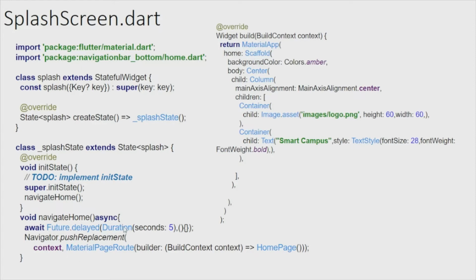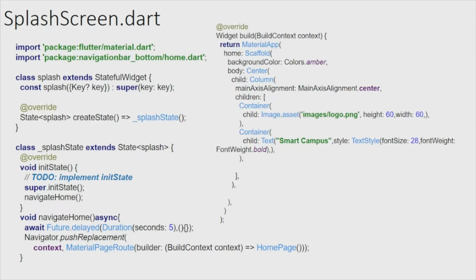When you call the splash, it needs to wait for some time. In this video, I show that it will wait with a delay of 5 seconds. You can choose whether you want to use milliseconds, seconds, minutes and so on. There is no restriction here, so we just make it do nothing. I chose 5 seconds, so the splash screen will appear for 5 seconds before it goes to the home page.